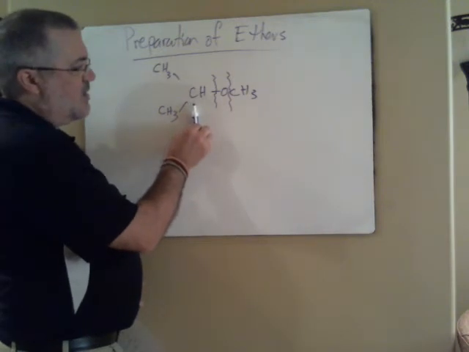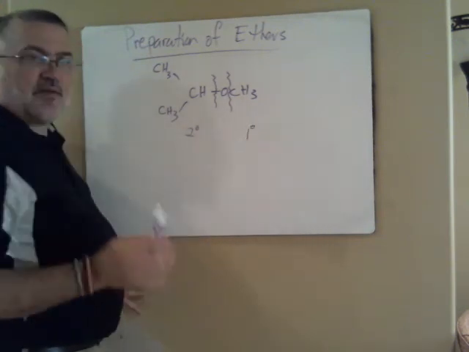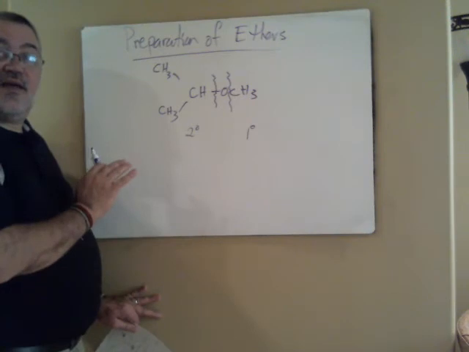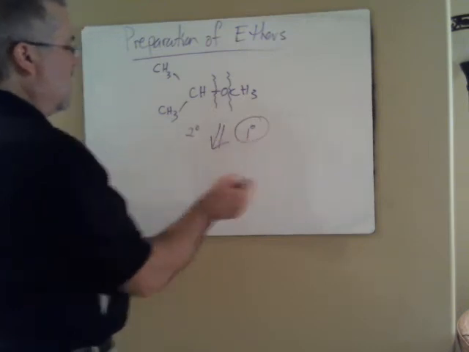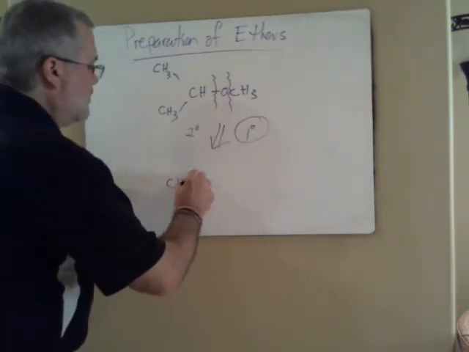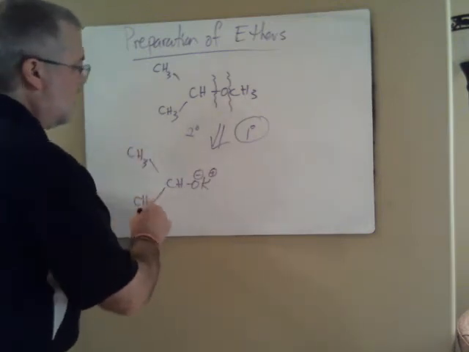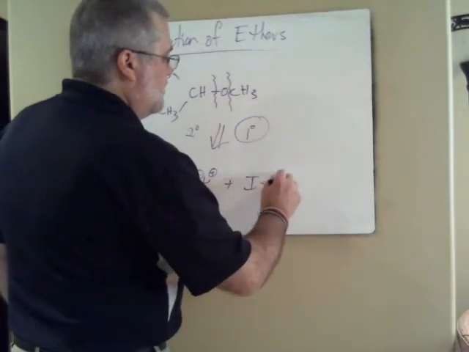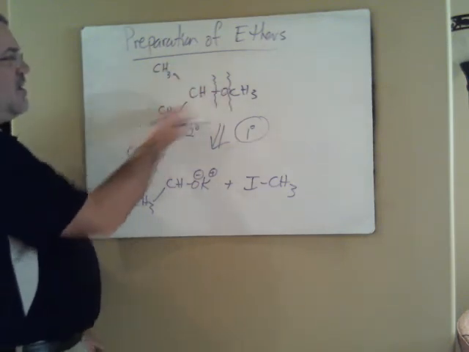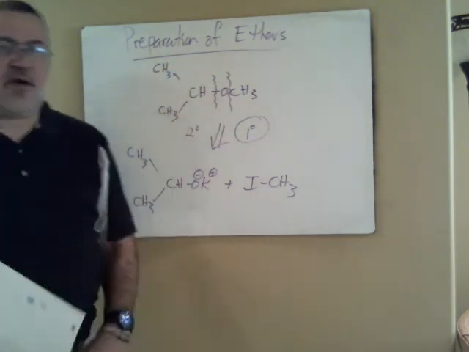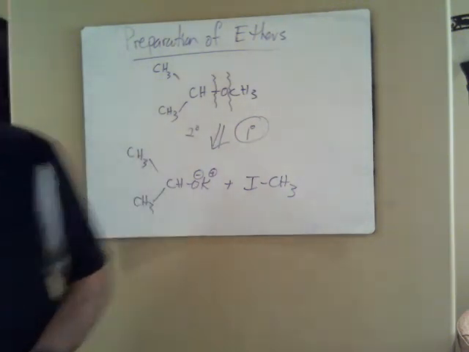If this were my alkyl halide, it would be secondary. If this were my alkyl halide, it would be primary. So which one do you want to be the alkyl halide portion, the one that's primary? So when I do a retrosynthetic analysis of this, I would want to react this as the alkoxide and this as the alkyl halide. Okay, so you see how you do that? You're analyzing the pieces. All right, if they were both primary, then it doesn't make any difference which way you do it. It'd be totally up to you.